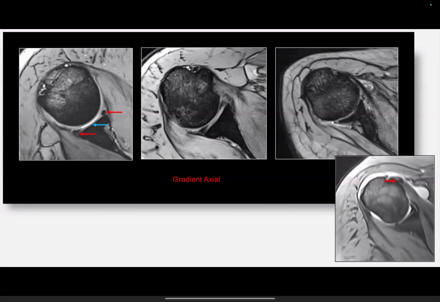And in this last image, you can see there is susceptibility artifact in the subscapularis tendon at the attachment site at the lesser tuberosity, with adjacent bursitis and soft tissue inflammation. So this is calcific peritendinitis of the subscapularis tendon. So the GRE image is important to give us so much information. It is better to do GRE images compared to PDFS.